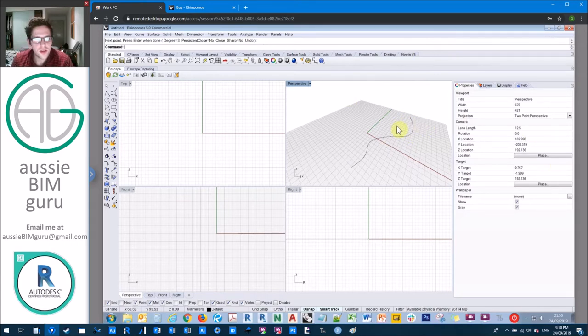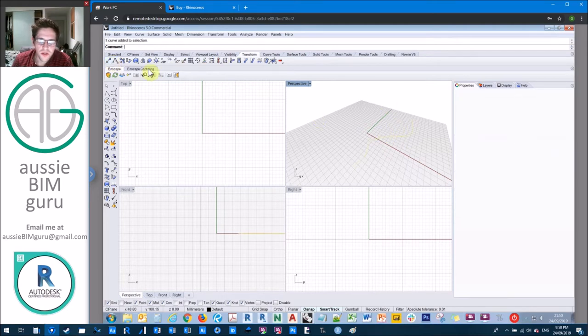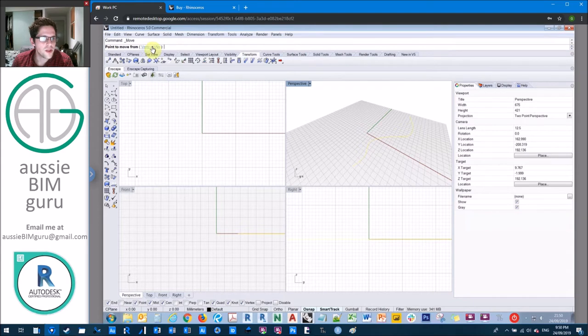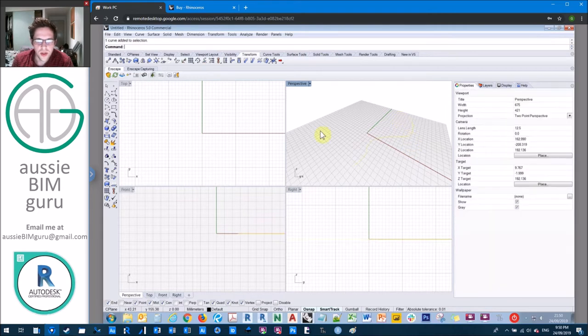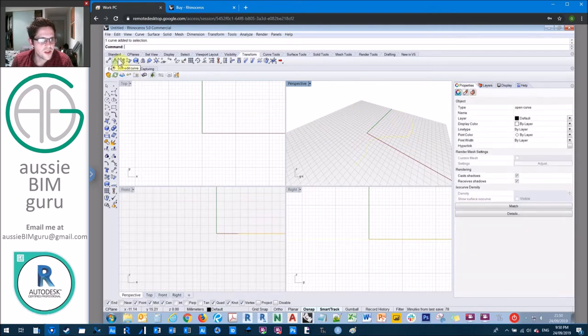Most elements have a lot of functions that can be applied upon them. Some of them are just things like transforms, something as simple as a move command. If I select this and go move, note that we get the option to toggle to vertical. I'll just click on this to do vertical, yes. And there we go, we can move in the Z axis. Likewise, you can also type in your translation. We have things like copy, but there's more complex things like soft editing. We have rotation, scaling, mirroring. So we have the typical commands you'd expect in a CAD software. We have things like arrays and polar arrays. But then we have more interesting ones like bending, flowing along curves.